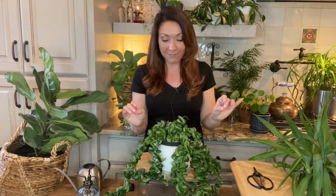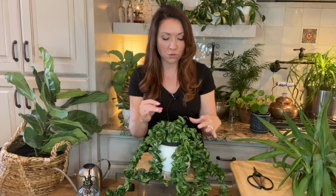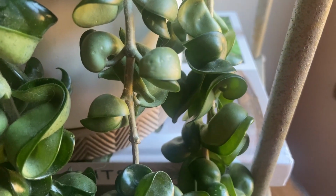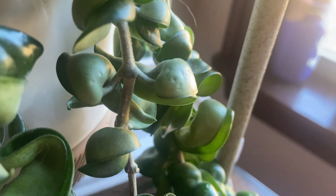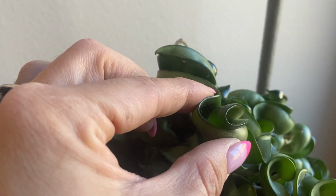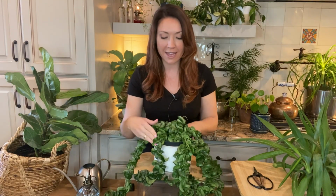Now, specifically the Hoya Hindu Rope, Hoya Carnosa Compacta. You'll start squeezing towards the top of the older leaves and they will be squishy is the best way I can describe it. When they don't need water, they'll be kind of taut. Not gonna say hard, I'm gonna say taut. They'll be tough, they're just feeling succulent. They feel like they're full of water. So you won't need to water then. You'll pick it up, it will be light. So get to know your Hoya, know about how much it weighs whenever you have watered it.